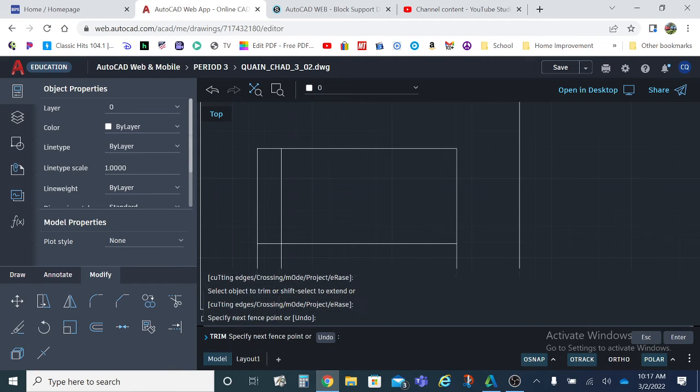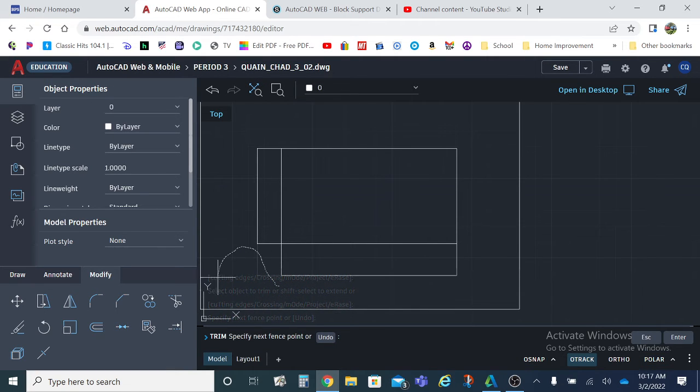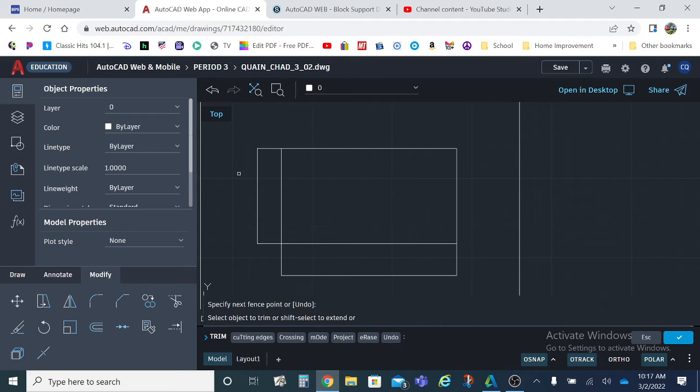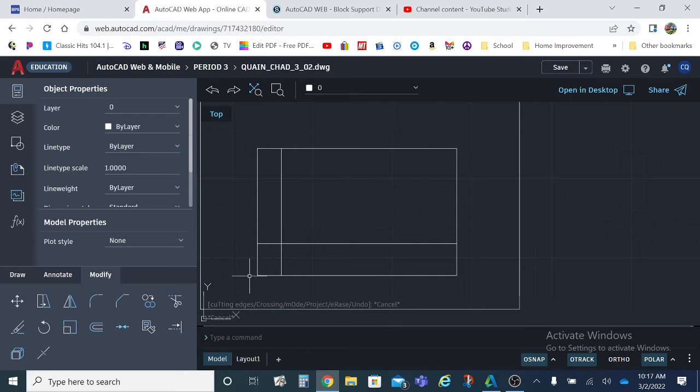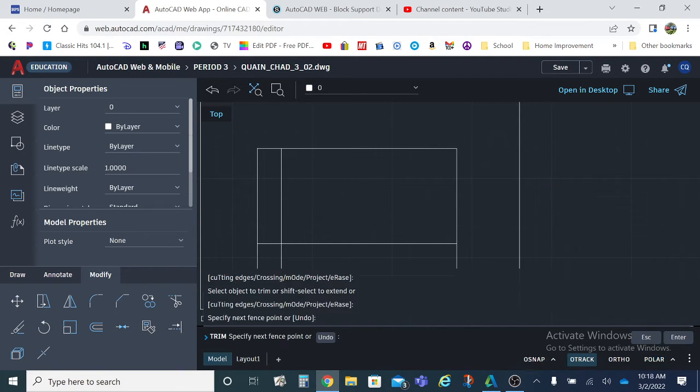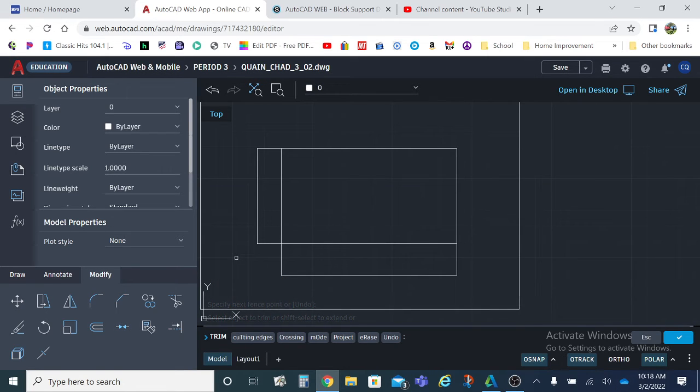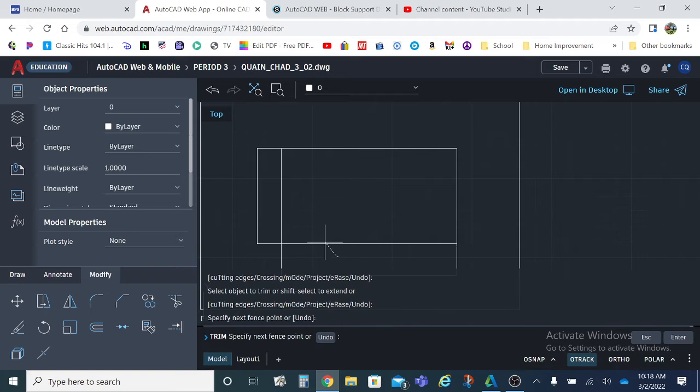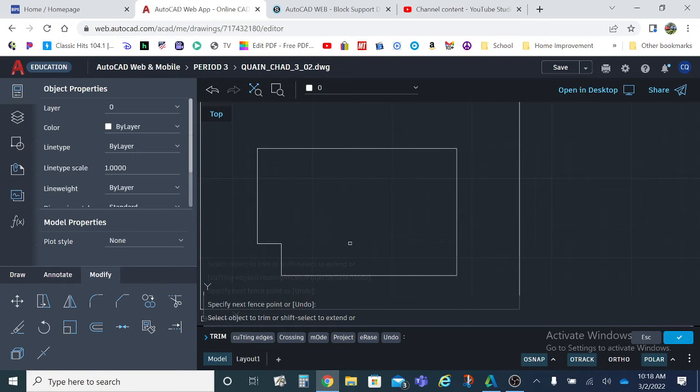What I'm going to do is left click and hold, and simply draw a line that scribbles all over where I want to get rid of. Okay, so I'll do that one more time for you. I'm going to go into trim, and start outside of where I want to start trimming, left click and hold, and draw a free floating line that cuts those objects. I'm going to do the same thing again right here, left click, cut those objects.